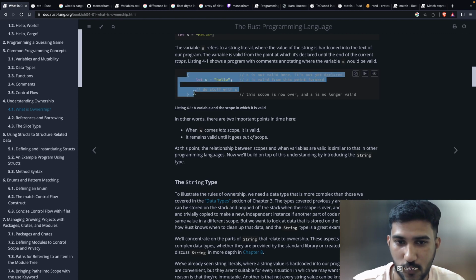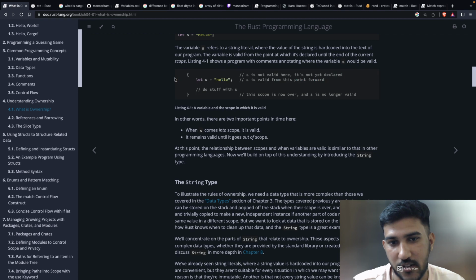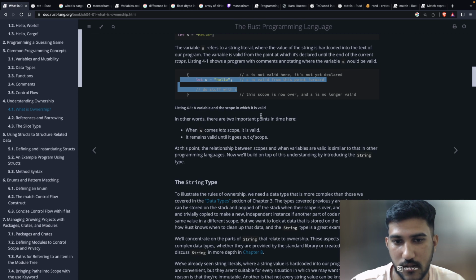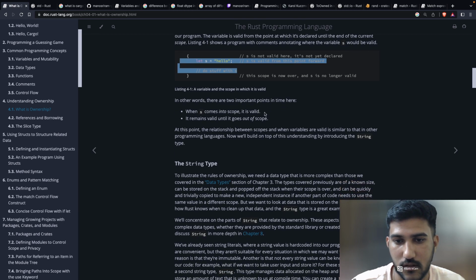Okay, so this is a scope, and inside this, the s is valid, and outside this, it's not valid, right?